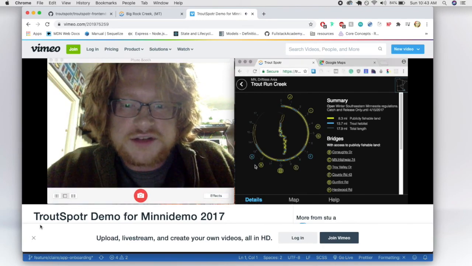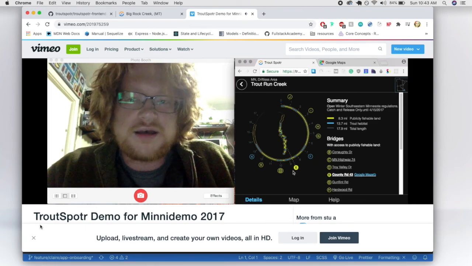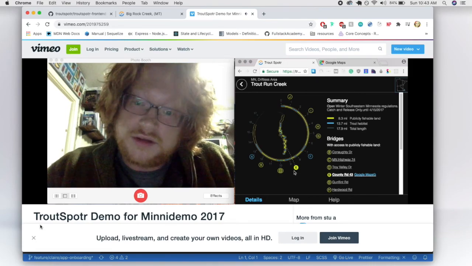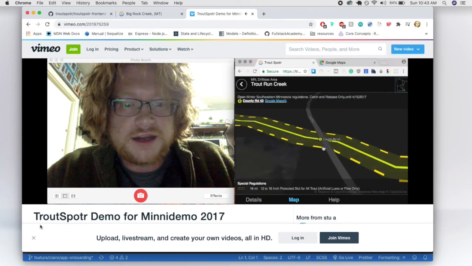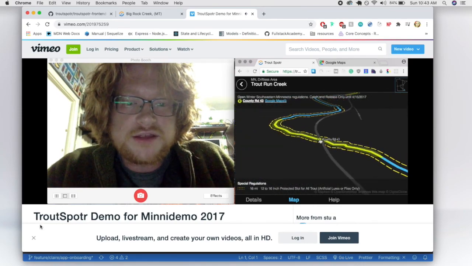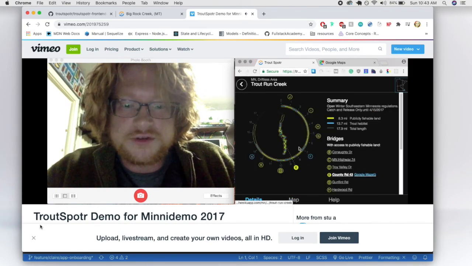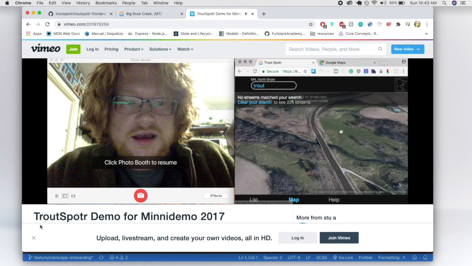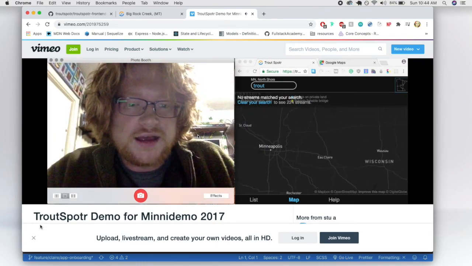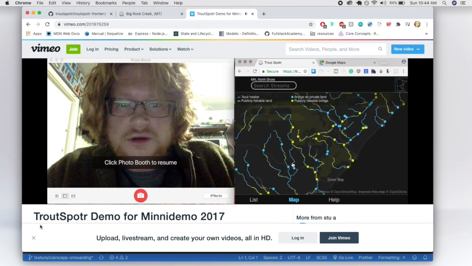And then all of these little dots here are actually road intersections. They're where a road intercepts the stream. There might be a bridge there. If we look at the map, I'll prove it to you. Look, right here at E, you can see that there's a bridge that goes across the stream. If I hit the back button and go back to details, just to prove it once more, click map, there we are. And then you can switch over to another region if you want to, and it'll zoom out and enhance, and it says, oh, you don't have any streams here, you should clear your search. So I click on that, and all my streams are right here.